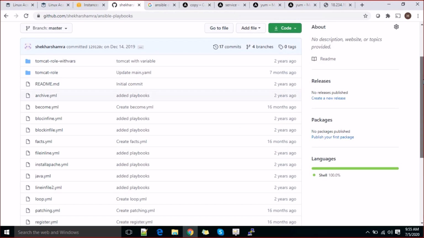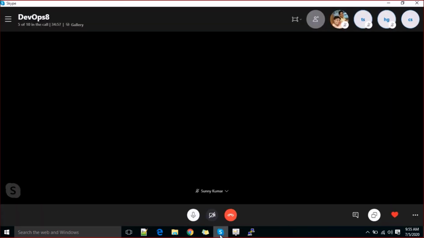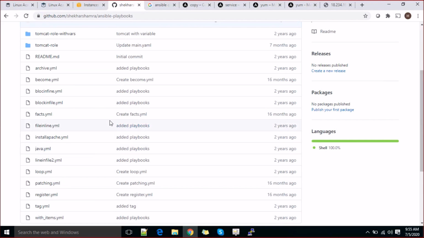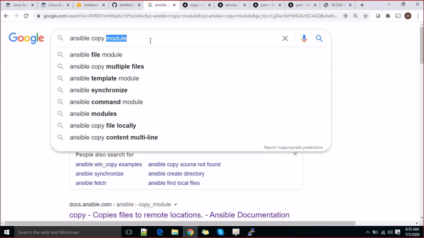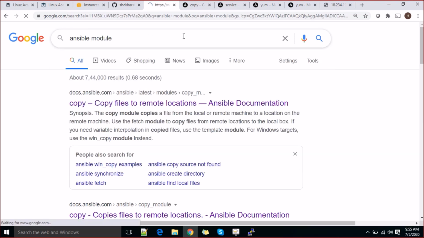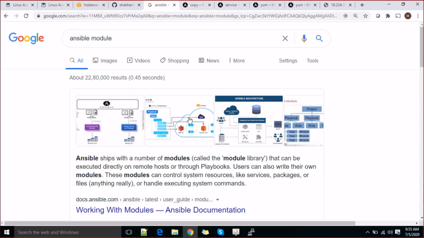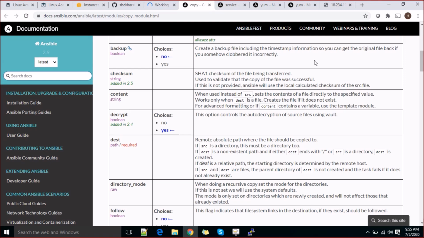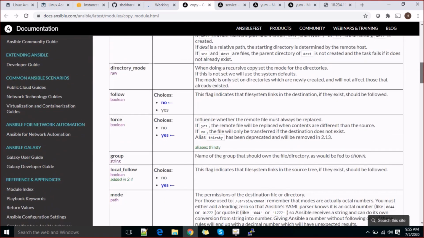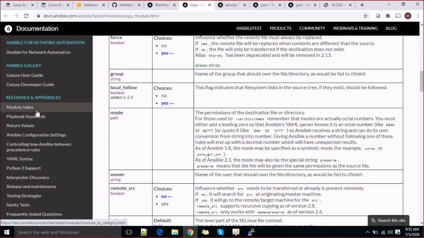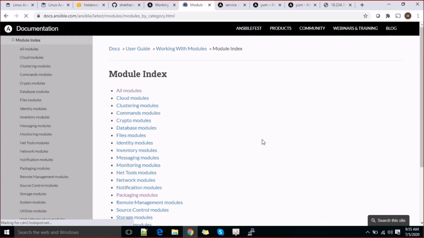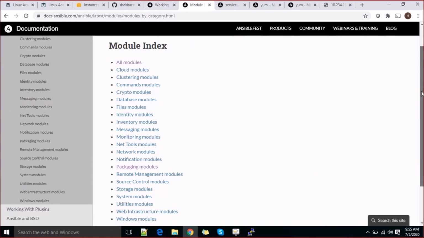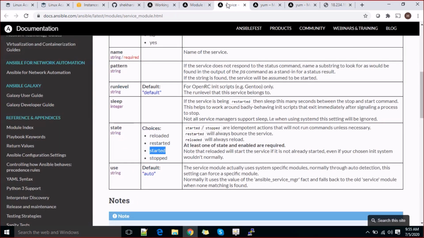Okay, a couple of things I would say you should practice more, guys, I will tell you those. Archive modules. I'll show you the list of modules. Let's go to the Ansible module index; I will show it directly from there itself. That I would say you should practice more for getting started with the basic things. So here I go to the module index, I drag it down. The first module you have to take care about.